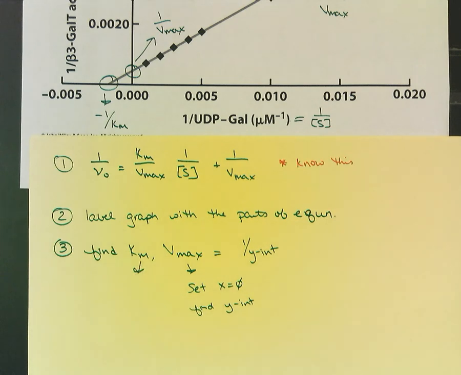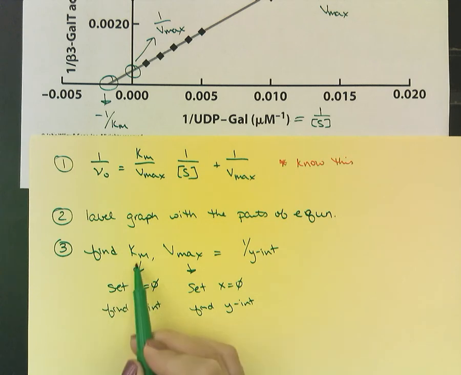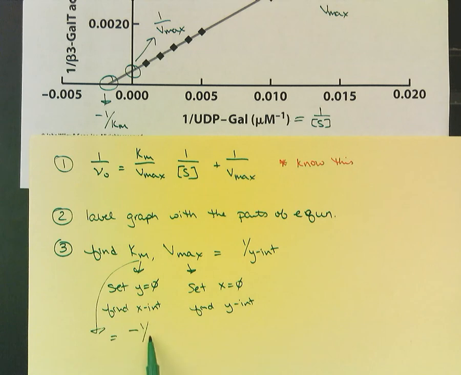If I wanted to find Km, there's two different ways you can do it. One would be the slope if you found Vmax first. What's the other way I could do it? I think these are the easiest ways because they're independent of each other. So if you mess up Vmax, you don't necessarily mess up Km. But either way is fine. Questions on that?